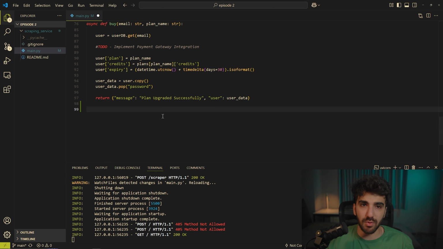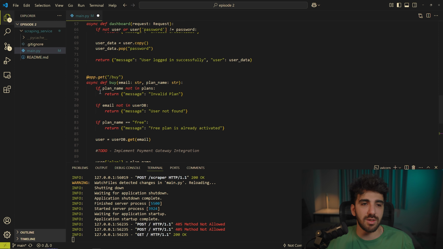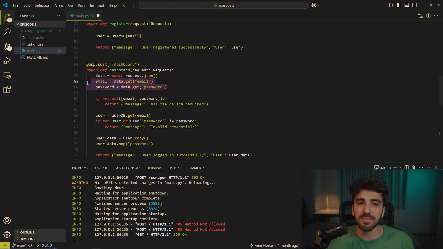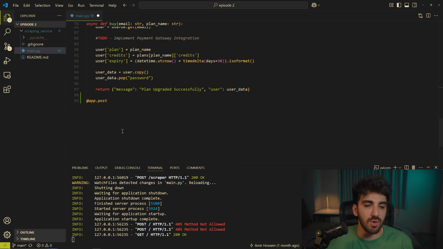So we need an endpoint. app.post once again, because I'm more comfortable with a POST request when I read data from JSON and parse it. No matter, you can use a GET request if you prefer. So it's going to be, for example, scrapers. Guys, I'm not going to complete everything in just one video.